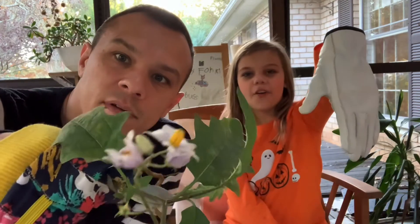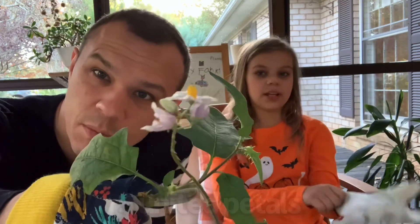Evie's been sick for the last week or so, but she wanted to make sure we got this episode done because it's Halloween tomorrow — and my birthday — so we're running out of time. So one last time: Deadly Nightshade members have five petals, five stamens, one little stigma sticking out of the end, and five sepals. The whole point of this scary episode is to make sure you never eat a plant you're not sure of, and usually don't even touch a plant you're not sure of without a lot of protection and adult supervision. Most things at the grocery store are usually safe, but if you're outside and not really sure if the plant you're touching is safe, then don't touch it — and definitely don't eat it.